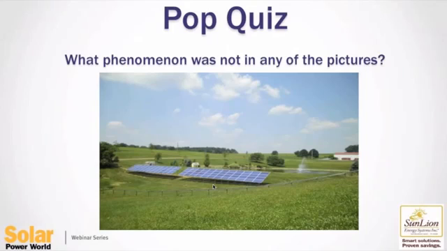We don't install optimizers because we're trying to squeak a couple more panels in so I can bump the contract price up. Optimizers are for all the reasons I've given in this presentation. Shading is not one of them. Yes, they will help in the occasional scenario. Yes, they will do what they're advertised to do, but shading is something that doesn't drive us to this. It is the cost savings.